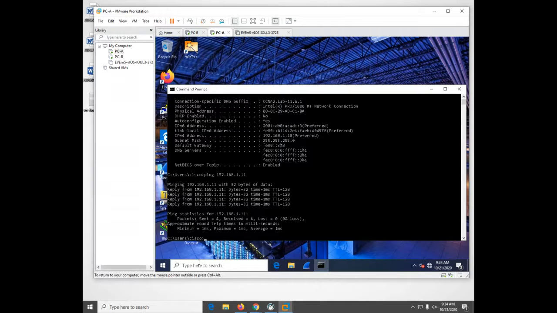So now I have good connectivity through all of this, from PC A all the way through the two switches, all the way to the other device. It's there. And if I didn't make a mistake in your wiring, you should get that too. If not, troubleshoot as necessary. If you have a problem with that, come see me. But in the interest of time and the recording, let's go ahead and skip to the next portion.